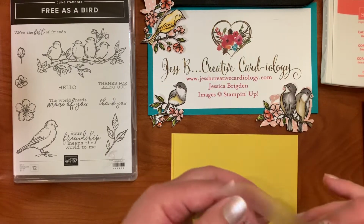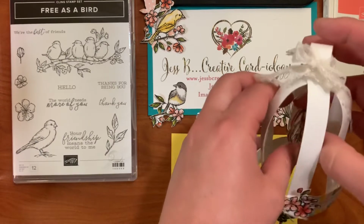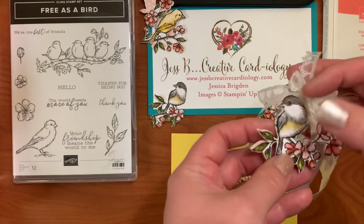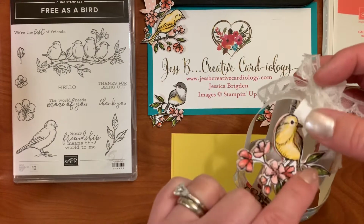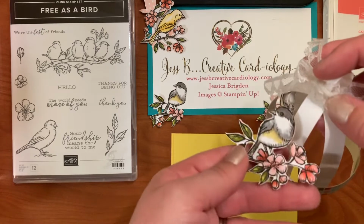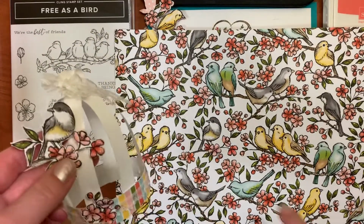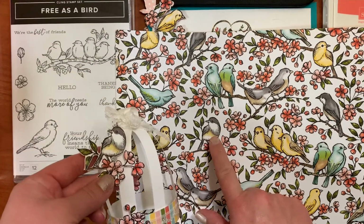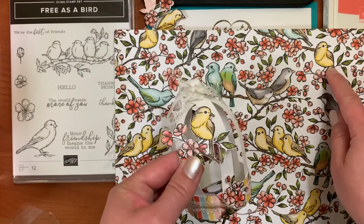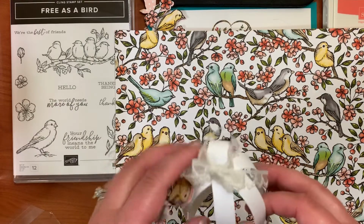So for the bird cage project, you want to make sure that you have fussy cut 2 sets of birds. You want birds that are actually facing the opposite direction, so that when you adhere them together, they match up. From this particular sheet of paper, on this project, I used this little bird here, as well as this little bird right up here. And there's actually 2 sets of those, I believe, on each sheet of paper.